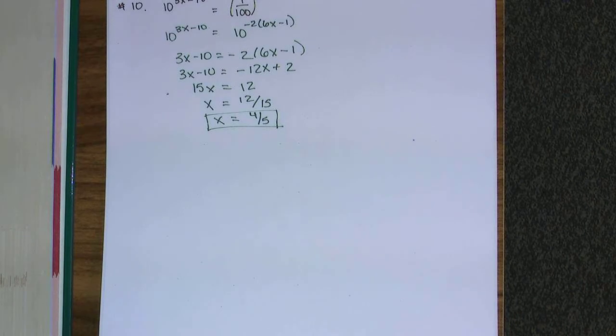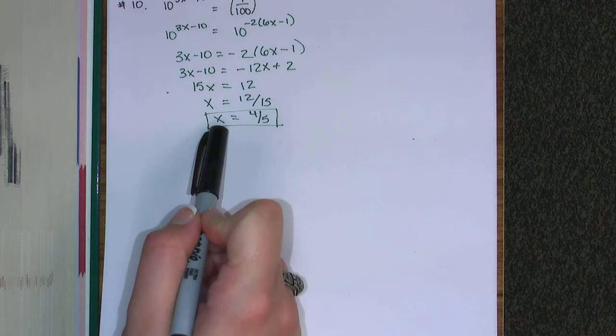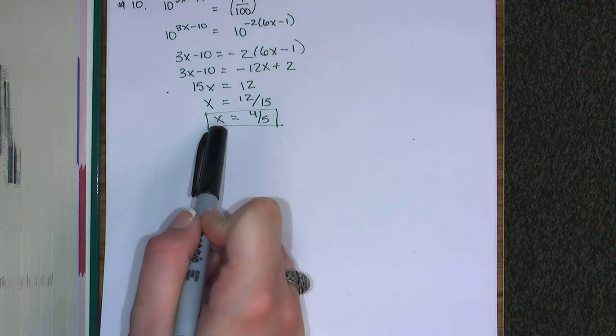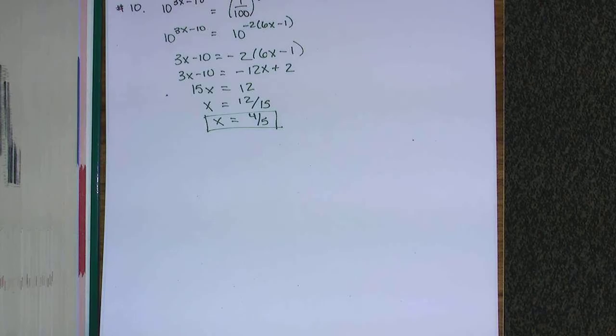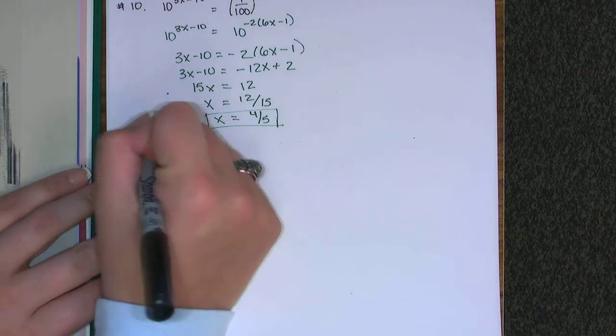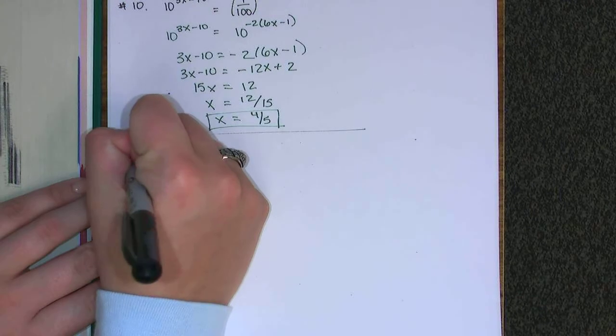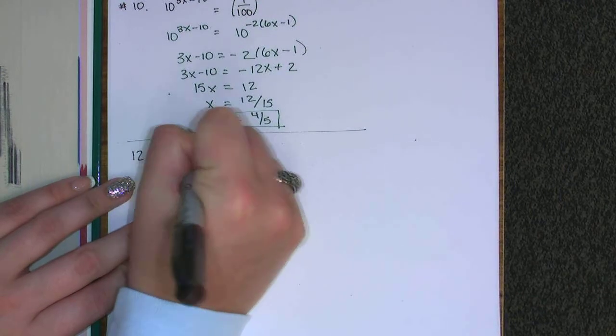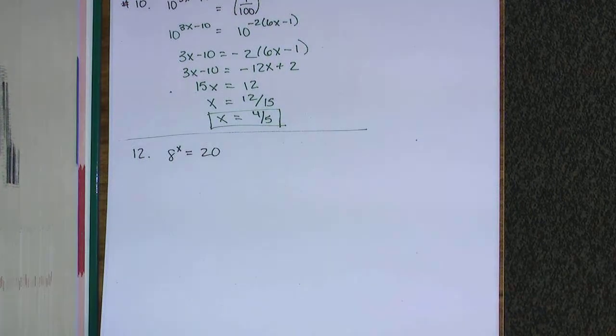So now let's jump to stuff like 12 through 23, solving exponential equations. Okay, so this stuff was solving the equations, but over on this next step, we actually want to get a value for it. We want to know what it's actually equal to. So with stuff like this, we start out with something like 12, 8 to the x is equal to 20. I wager to say you don't know 8 raised to what power is equal to 20.